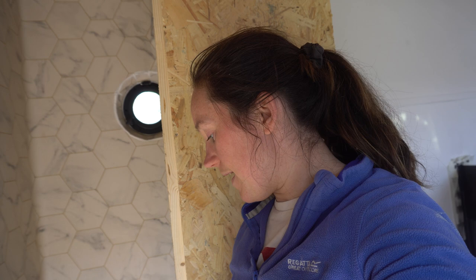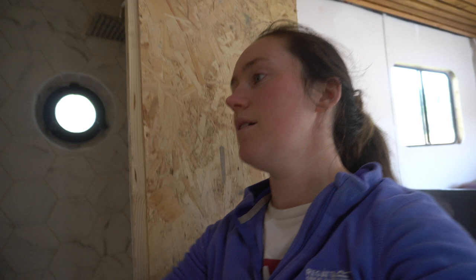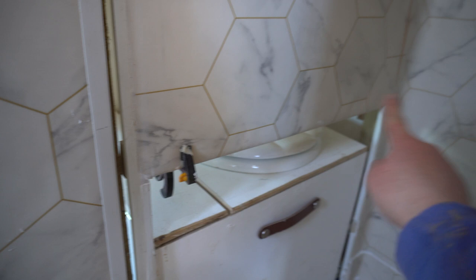Things I need help with. Internet, is this a good idea? My plan so far for how we're going to cover the toilet when the shower is on is to have a hinged panel that sits down and hooks into a little eye loop, with little hooks. Most of the time it's down and hooked in. When you want to use the toilet you just unhook those, hook them into some matching ones up here, and it sits up. Pull the toilet out, do your business, pull the toilet back in, hook it back down. The hooks also lock the toilet in place when the vehicle is moving, to stop it sliding out.